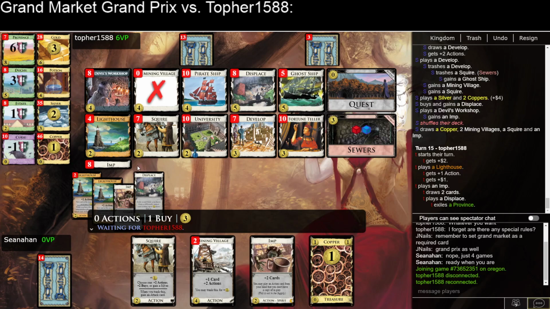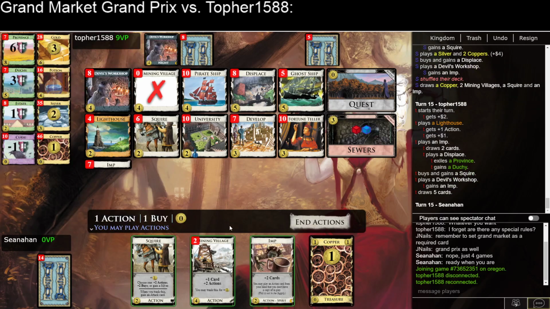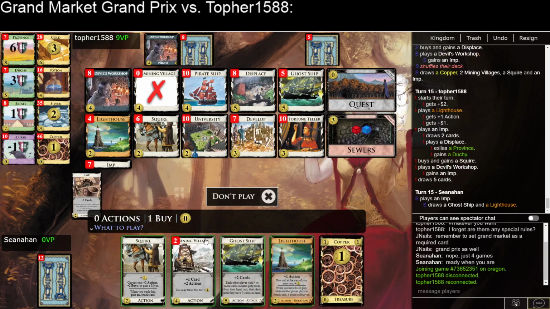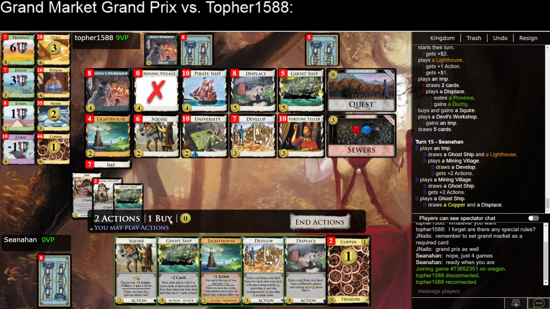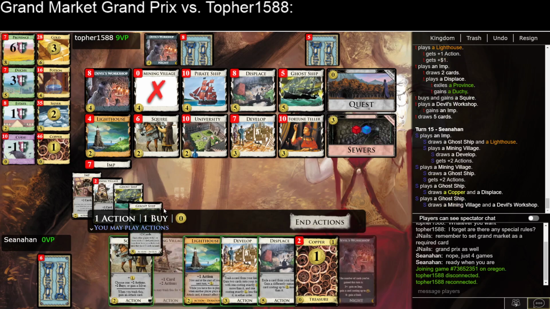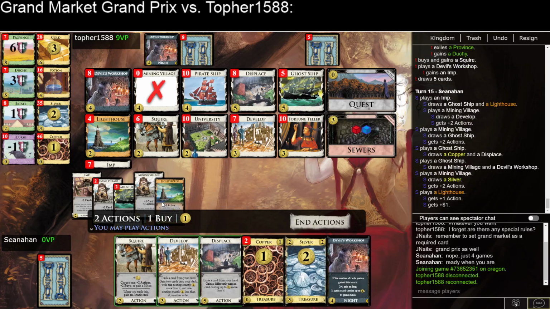Probably here I displace the ghost ship into a gold and buy a province if I can. Also worth noting that these mining villages we can trash for various benefits. Okay, so in the bottom 5 cards, I have Lighthouse, Ghost Ship, 2 mining villages, and Imp, so it's going to be a very nice start for the next turn.